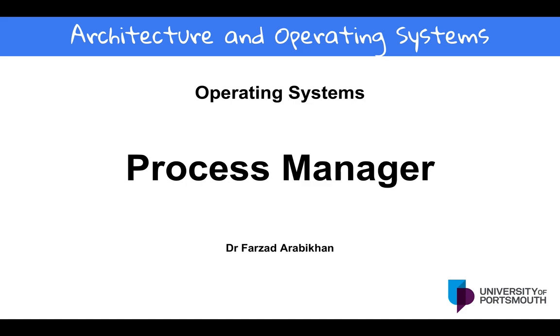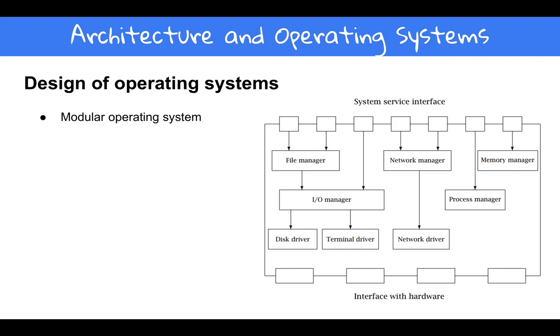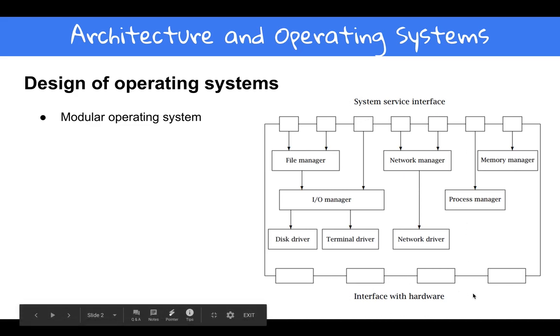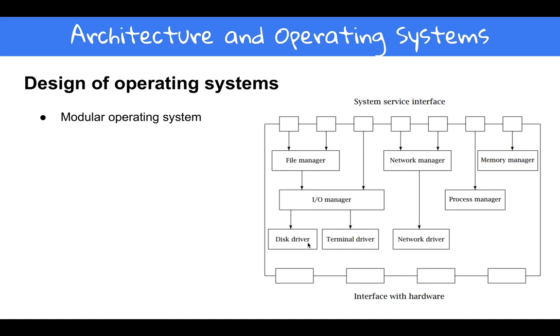In the previous lecture, I introduced the operating system and I mentioned how it works. Operating system, as I said, is a big program that acts between the user, the system service interface, and also the hardware. And using the operating system, a user can have access to the hardware and execute his program. So this operating system has different modules.